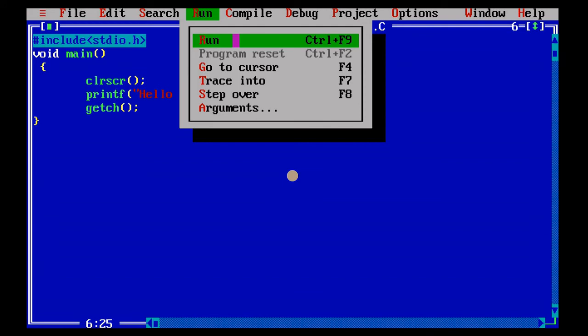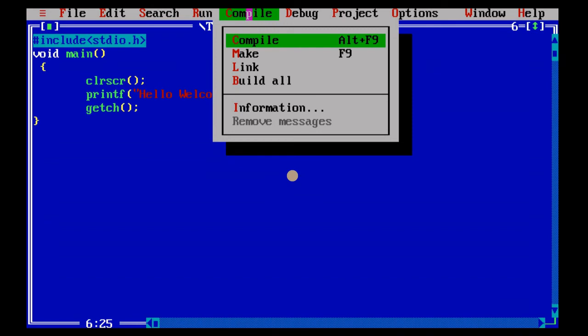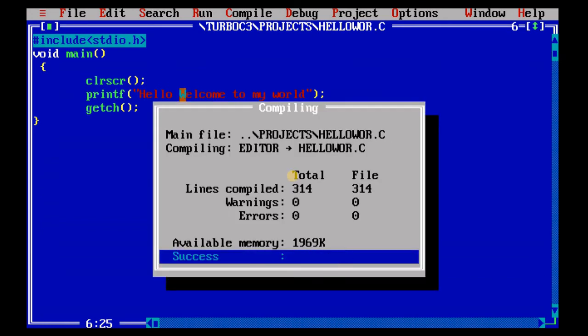If I want to run it, I need to use Control F9. A compiler is used to convert the user defined language, that is the programming language, to binary language, right? So I'm gonna use Alt F9 for now.